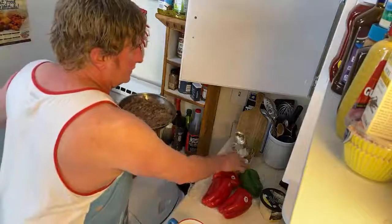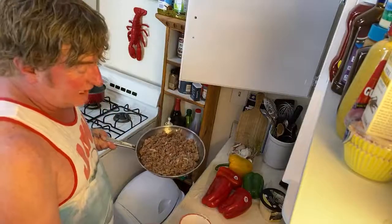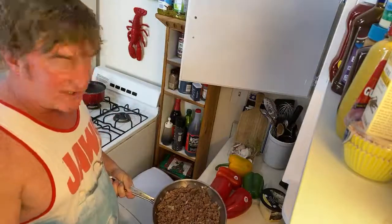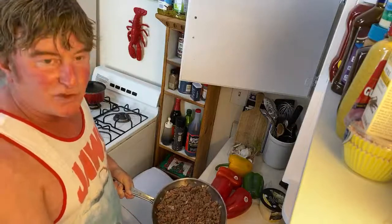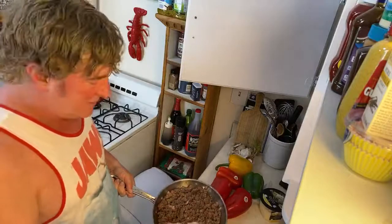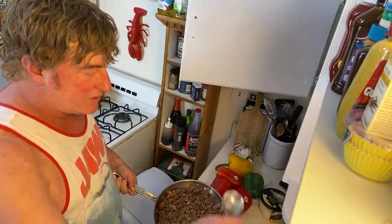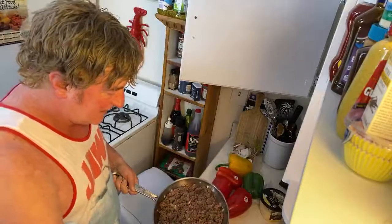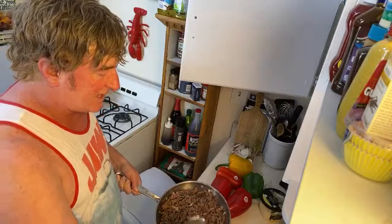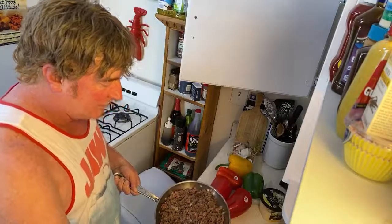Now, you stay over there, son of a bee. But my wife taught me this trick, and it's so safe: you get it down to where it's stable, and you're not using a lid that then steam can come up and burn you or spill. And so you just go like this. It's a little slower, but you just do a little ladle, and you get it out of there like that. It's not going to have to be bone dry. You just want to get the majority of it out there.